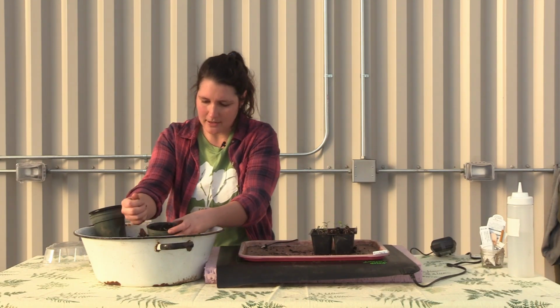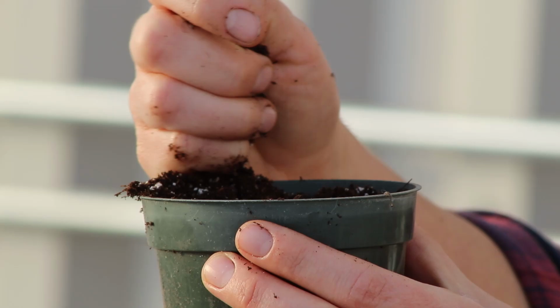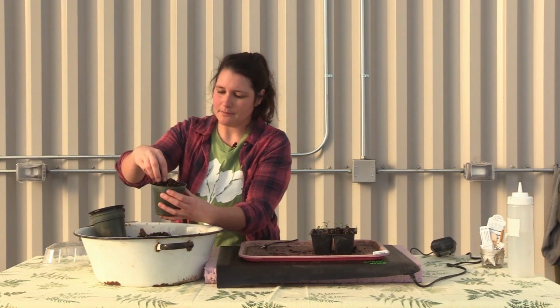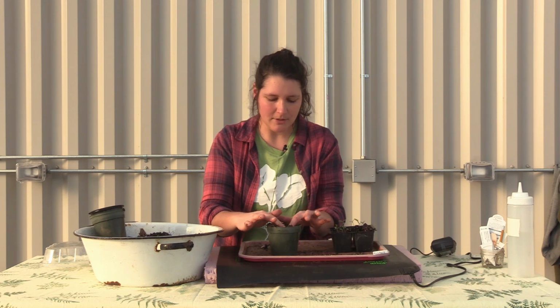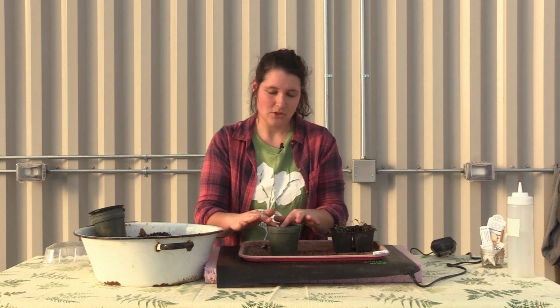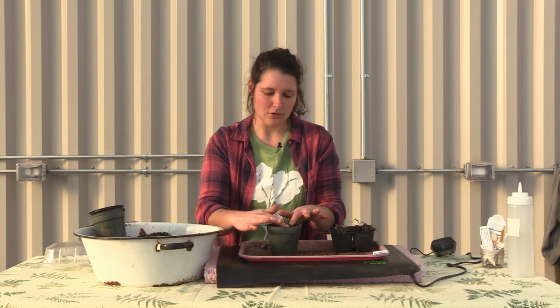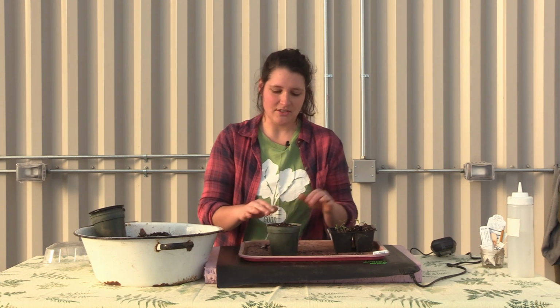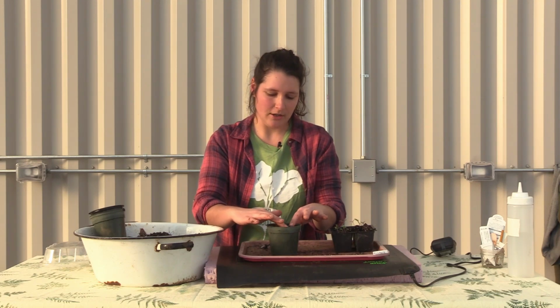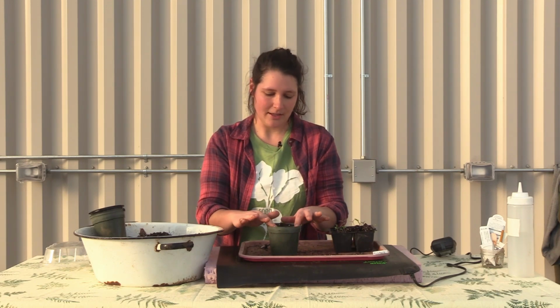And now I'm going to go back and kind of crumble some potting mix around the leaves of the tomato plant. Use my fingers and get the potting mix right up along that stem of that tomato plant so that I can get all of those hairs to turn into roots. And just like when I started the seeds, I'm just going to use my fingers to pat the soil mix down so that there's good soil contact along that stem so that the roots can grow nice and fast.